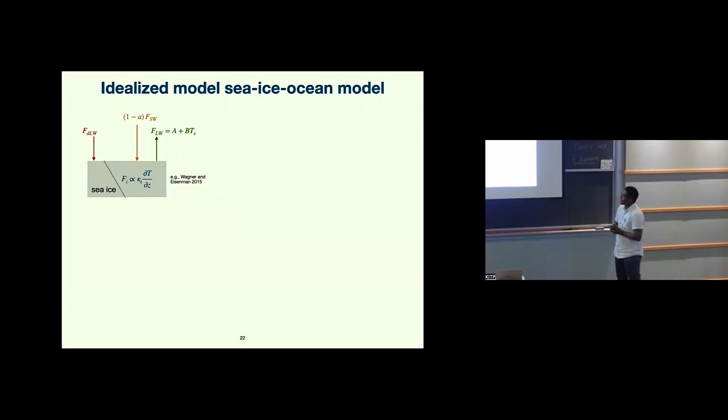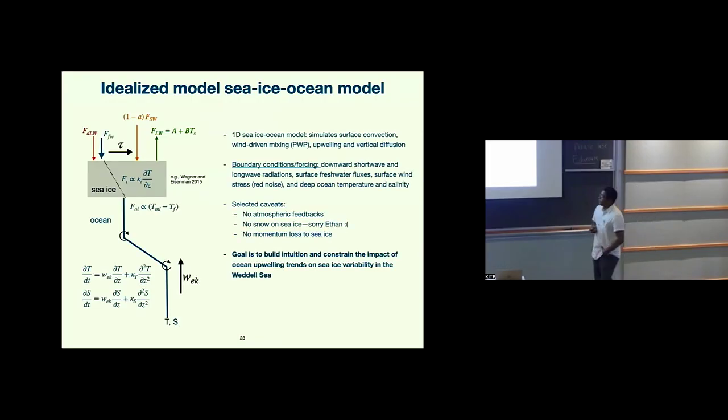Our starting point is your standard energy balance model. I'm showing here, I took this model from Till's 2015 paper and reduced it to just one spatial dimension horizontally. And typically what's done with these models is that you just impose a constant ocean heat flux to the ice. What we're going to do is something slightly more complex. We're actually going to evolve and solve for this ocean heat flux.